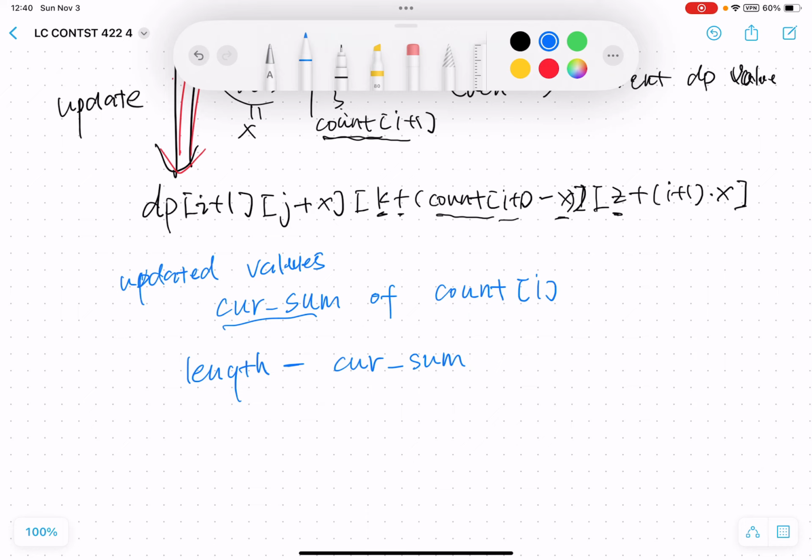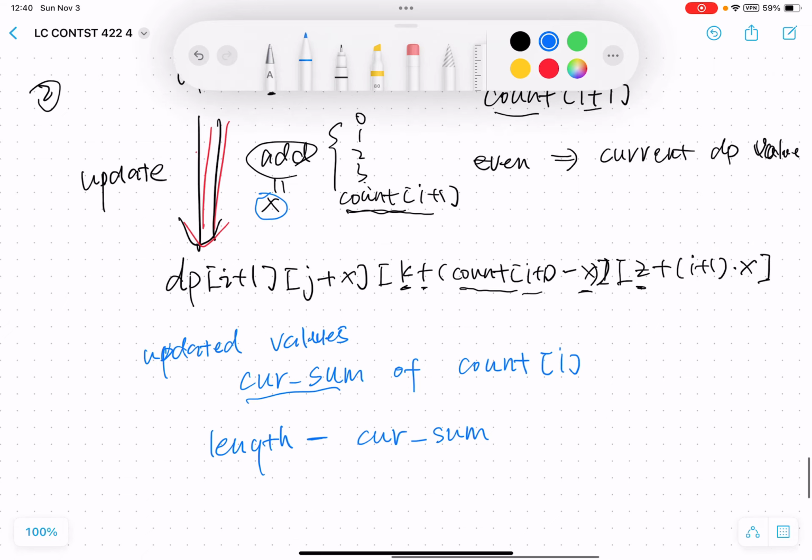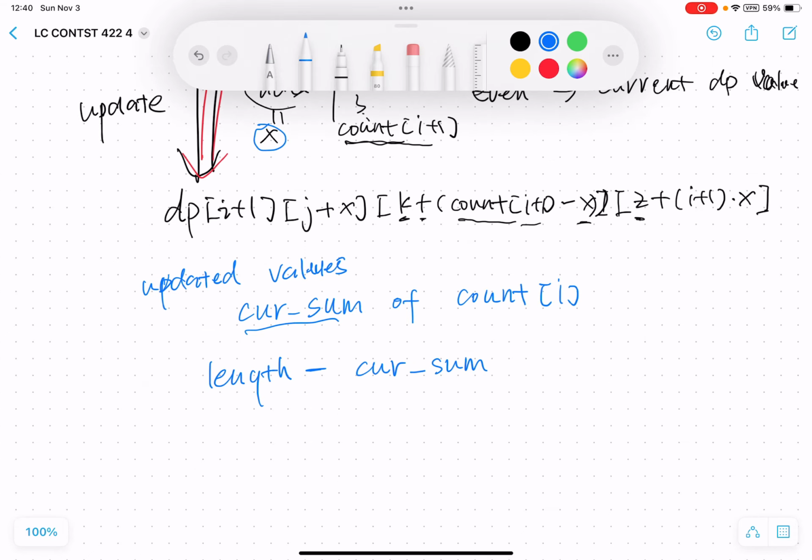So if we want to choose X positions from all the positions, we need to use the function C. Actually, this is for even positions.